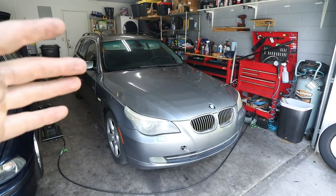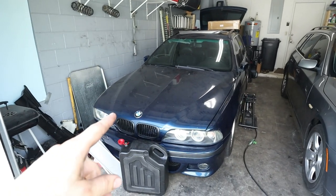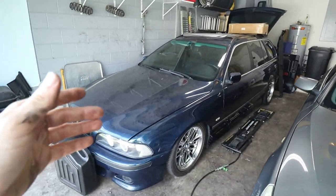Let me know if you're excited for this build, and definitely I'll get some parts on the way for this thing. But what I just finished getting some parts for right here is my poor baby. This is my M5 wagon.